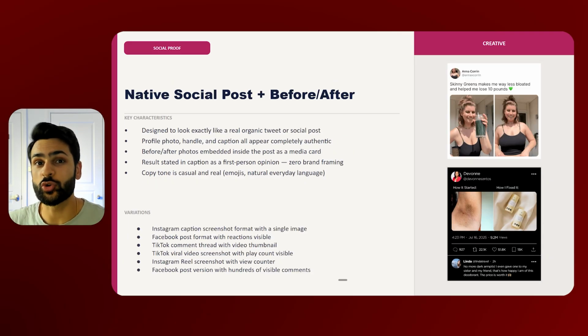Now we've got a native social post style with the before and after. Now we've scaled accounts with before and afters just using that creative type to 1 million plus per month in the past, but it's not that easy now because the algorithm really demands diverse concepts. So this is one of the key concepts that you want to be having, especially if you've got a product where it's really easy to show a transformation. If you can build a system to collect customer reviews and especially have photos which actually show that before and after transformation, you're going to have a really strong asset type.